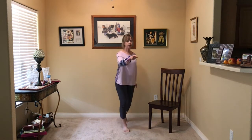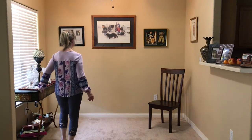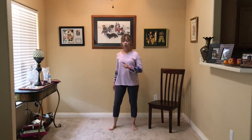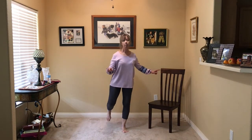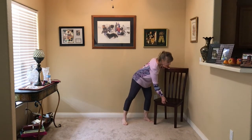Now, the other thing we will use is we will probably do a little turn around. And remember, I did this in a walking YouTube video. When you turn, you step into the turn, moving forward, forward, forward, forward into the turn. Here I come to my end table. I gotta use that as balance there so I don't knock anything over, okay? Forward into my turn like I'm driving a car. Forward, forward, forward into the turn, okay? And I will add a back step, a back step. I'm gonna give this chair a little push here.